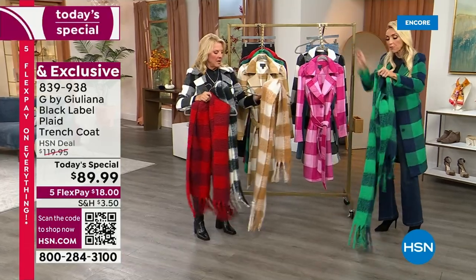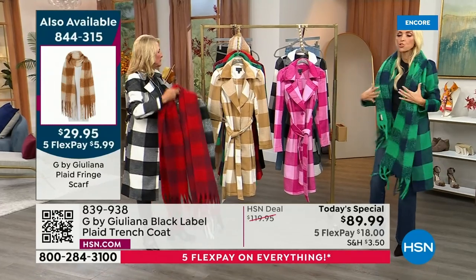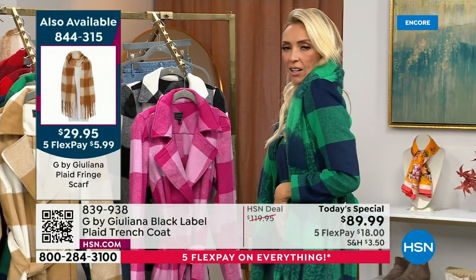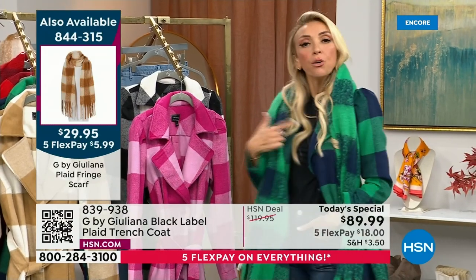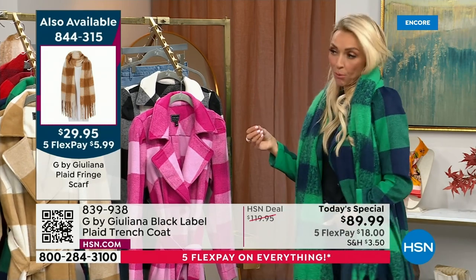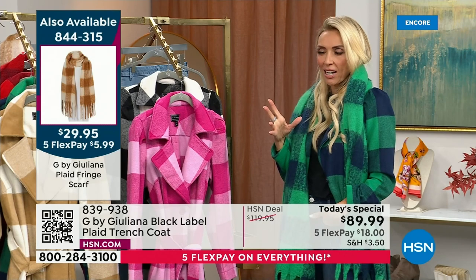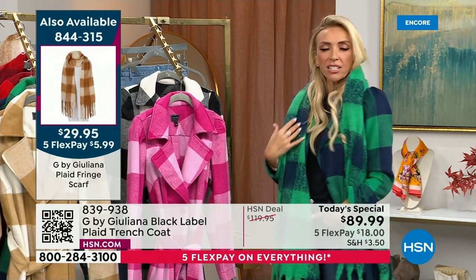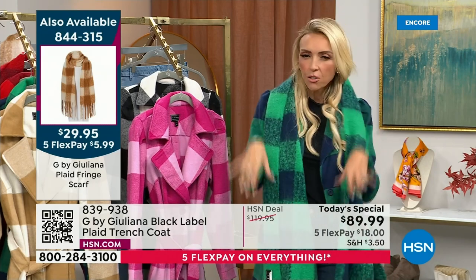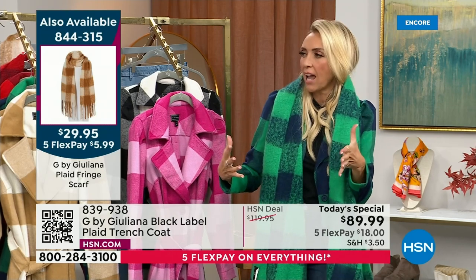So if you're picking up the trench, here's why I love this — you don't even have to wrap it around, it just looks cool, that added layer. You know what I love about the green and blue trench and scarf? If you want it to go preppy, it can go preppy — that preppy look is very in right now. On any given day you can take this combination, make it a little more preppy, or the next day do all black underneath with big black glasses and be very Fifth Avenue Manhattan.